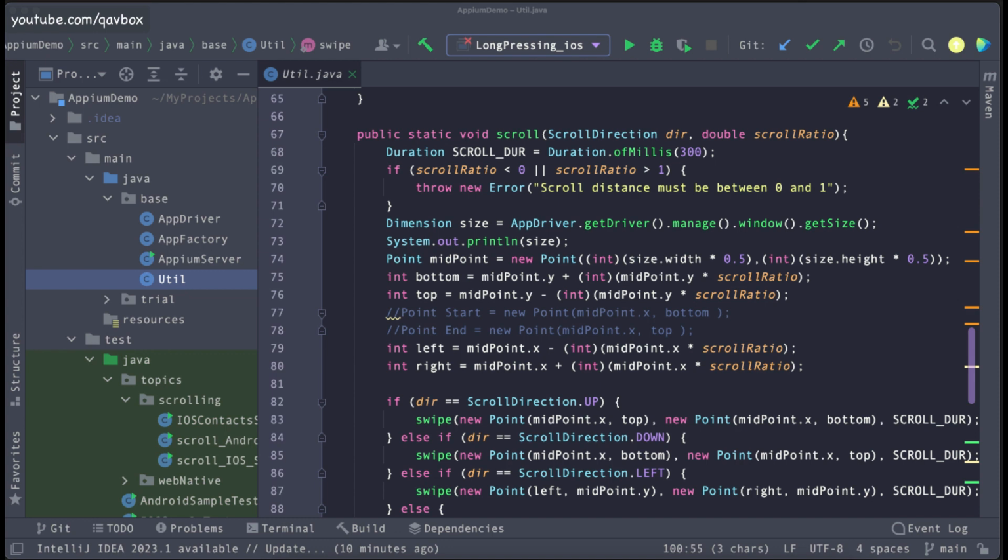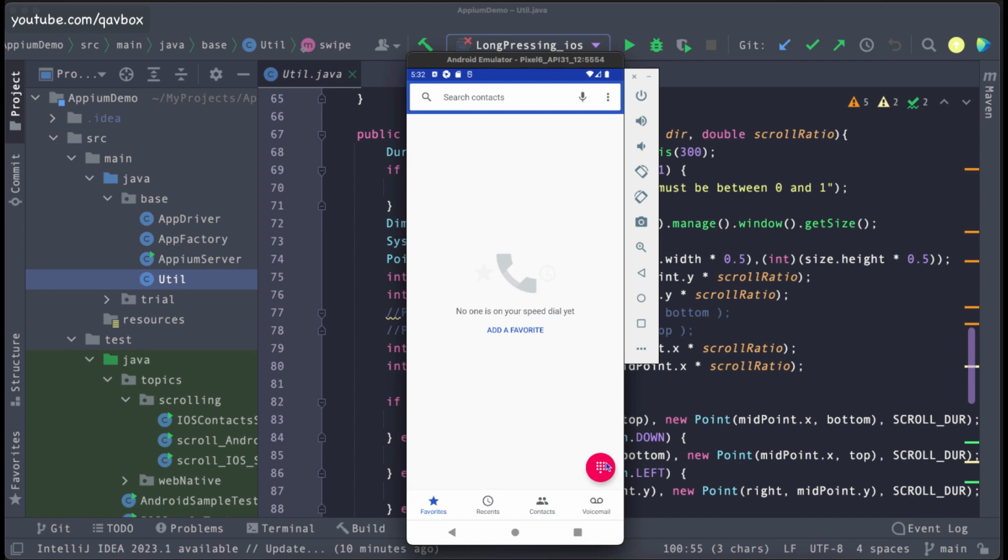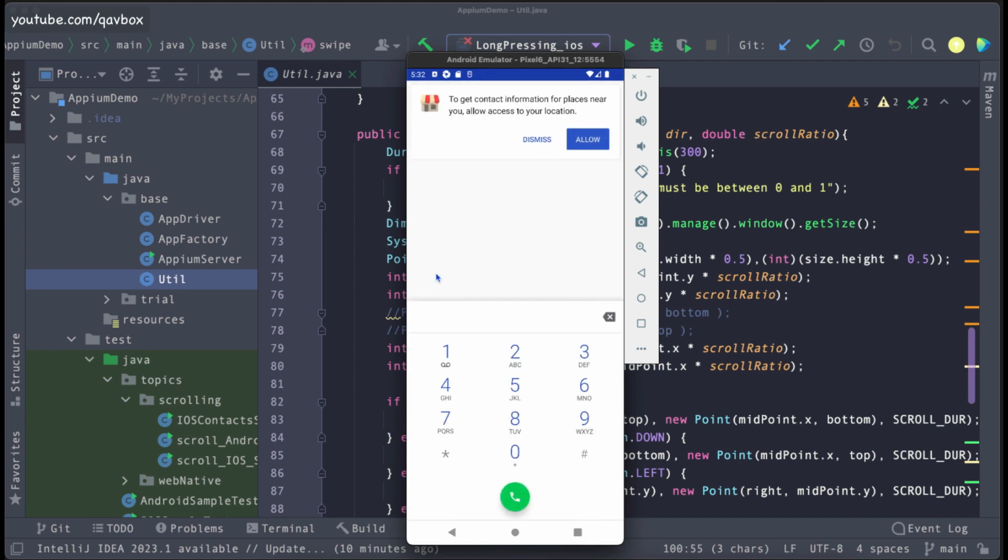Okay, fine then. Now I will be taking this contact application. As I told you, you need to click on this dial pad, and then click on settings and so on, and then you will do all those operations. So we want to see this Android dial application, or the phone application.